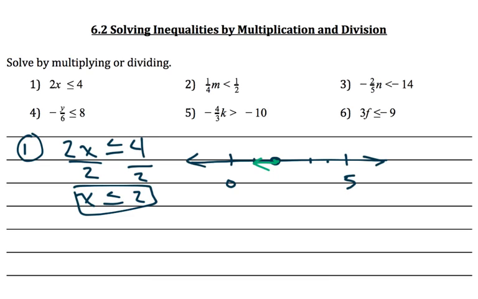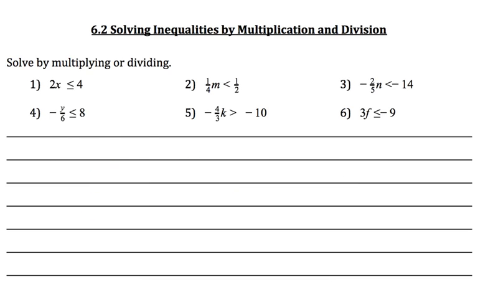So in my head I say 2 times 0 is nothing, and 0 is definitely less than 4. I can also check the crossing over point, like where it's at 2. So if I plug a 2 in here, 2 times 2 is 4, and that would be equal to 4. And you could really get outrageous if you wanted. You could try 2.1, and you'd be like, well, 2.1 is going to be a little bit larger than 4, so that would not work. You could try it as many times as you wanted. But yeah, that's a time management thing. You don't want to go crazy.